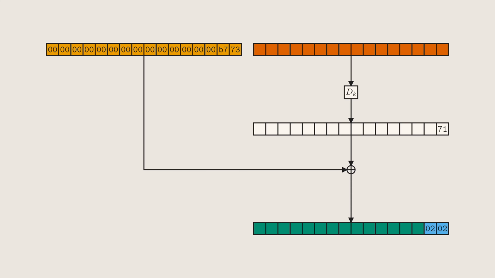Since we set the last byte of the plaintext to value 2, we know for a fact that any valid padding must have length 2. Now, using the same algebra as before, we can recover the penultimate byte of d sub k's output. From here, the attack proceeds just how you'd expect. We set the 2 final bytes to value 3, then search through each possible value for the anti-penultimate byte until we find the value that works.